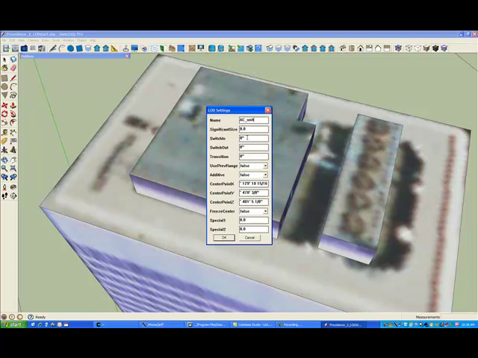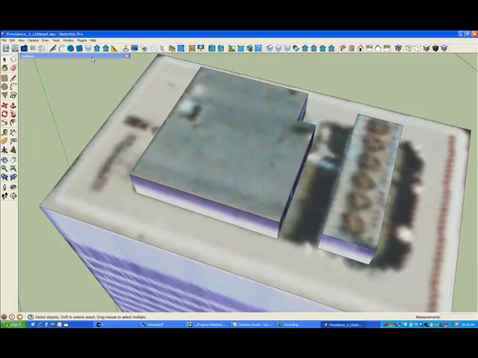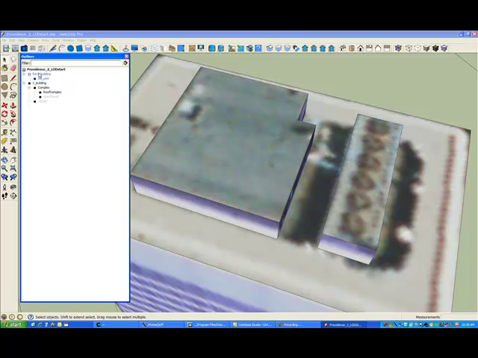And I'll give a switch-in distance of about 1,500 feet. These are relatively low distances, but for this demo I want to be able to see the switching occurring. For realistic numbers you'd have higher numbers so that you could not see the switching occurring. So I define that, and I'll select OK. And now in my hierarchy, under this rectangular building, I have an LOD, which is the AC unit.